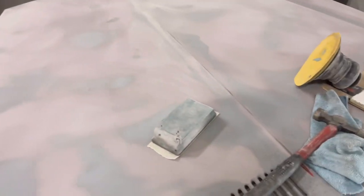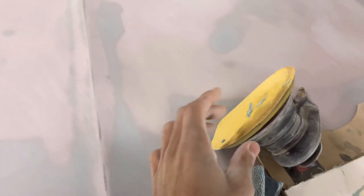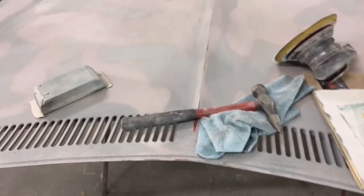In most cases, you'll just sand around it with some 80 grit. Bondo isn't going to stick to anything less than 80 grit. It'll stick for a little bit if you're using anything above 80 grit, but I wouldn't, because the Bondo has to absorb into it. It has to bite down on something. So I would use 80 grit, even 36 grit.